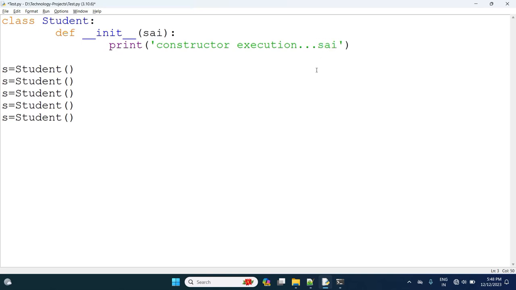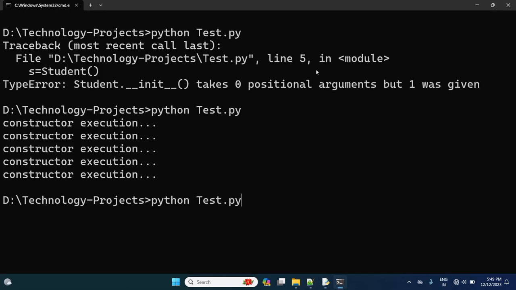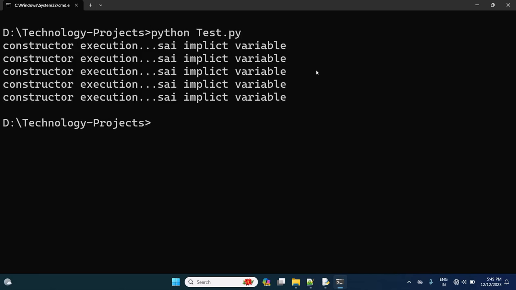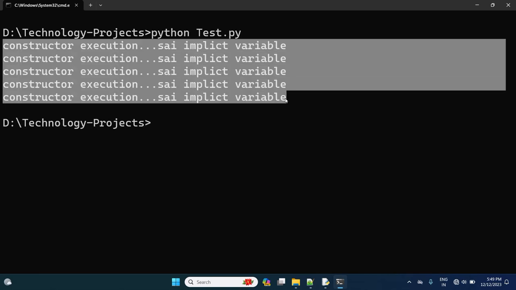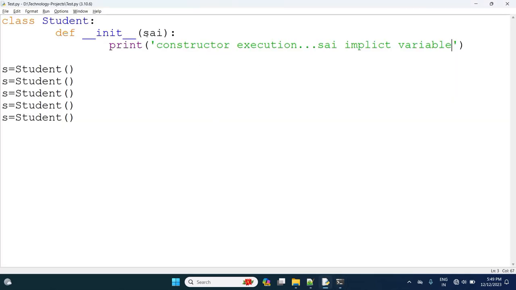Constructor execution, Sai implicit variable. Now observe, I'm running the program one more time. Constructor execution, Sai implicit variable.